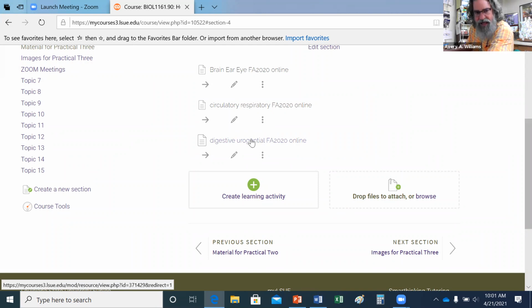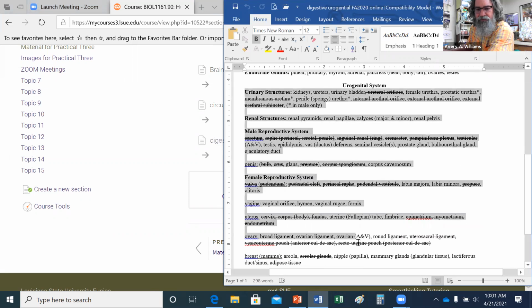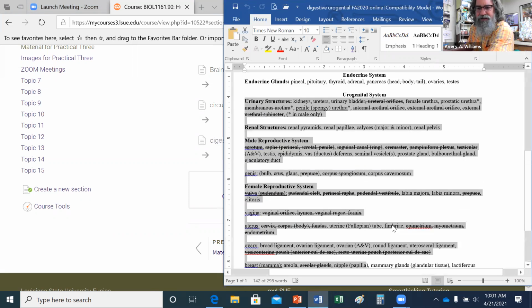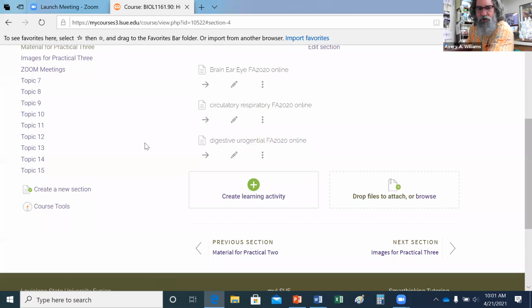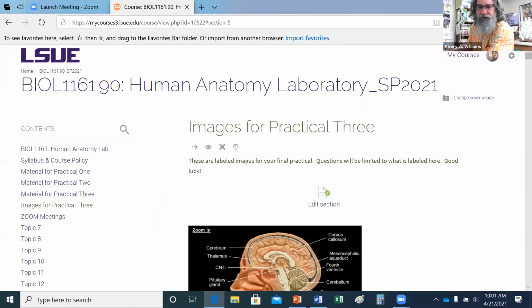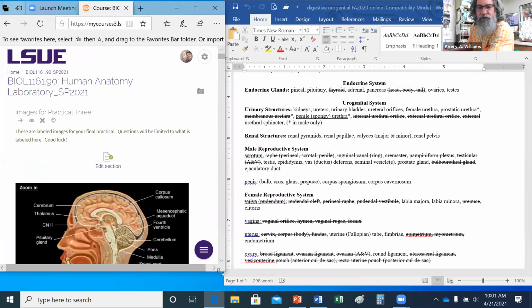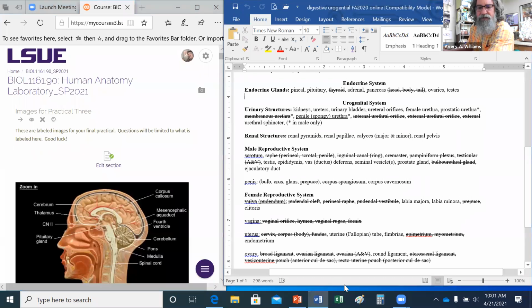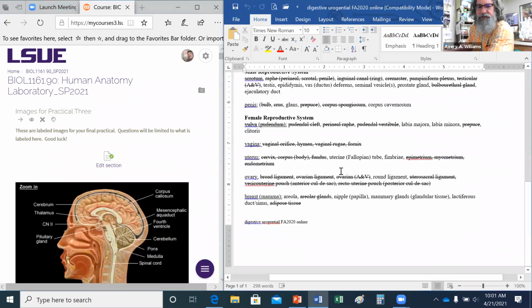So you click on that, and you'll see this, right? So there's that, and this bit of material here probably won't take an hour to do, but we'll do that. And corresponding with those are the images. So I'm going to click over here, images for practical 3, right here. Let's put that over there, and scooch this right here. Make this a little bit longer like that. Make this one a little bit longer like that. Yeah, that's good.